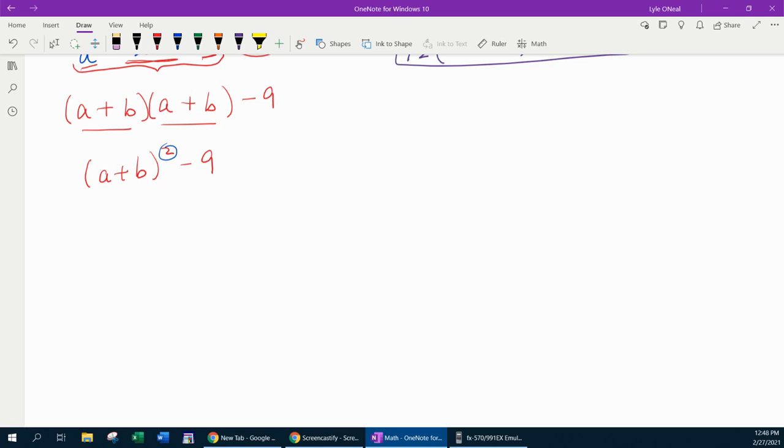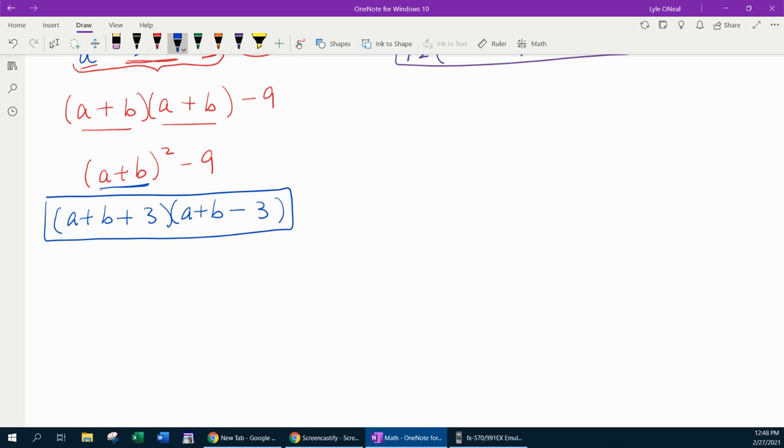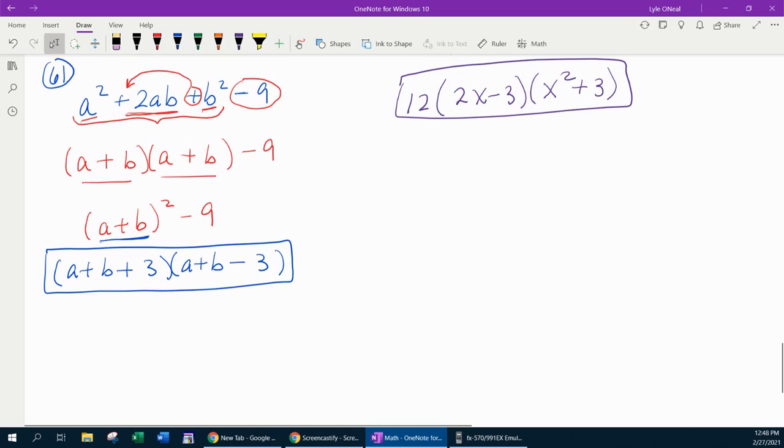So now to factor this as the difference of two squares means that we're going to have parentheses, different signs, and fill in the blanks. So this factor, a plus b, goes in the first position, and the factors of 9, 3 and 3, go in this position. And this is weird looking, but this is the way this factors. That is one of those special cases that doesn't come up very often, but there's an example of how that particular special case works.